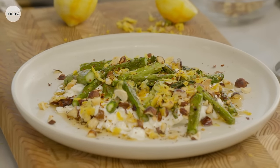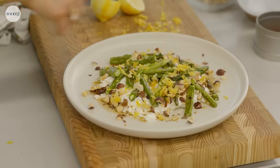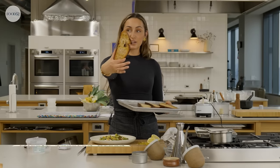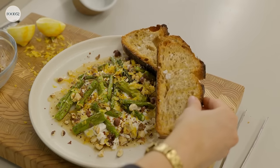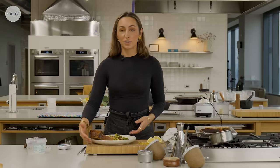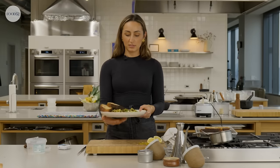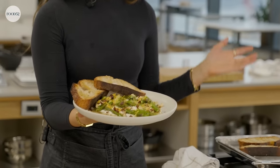One of the reasons why I really like this recipe is because it's super adaptable. It's one of those things that's very feel as you go, if that makes sense. Method cooking rather than so much of a measurement thing. Adding our nicely toasted bread on the side. Yum. I'm gonna do a little pepper too. There she is, our super easy spring appetizer. Only a few ingredients, really good, and goes well with so many different things.